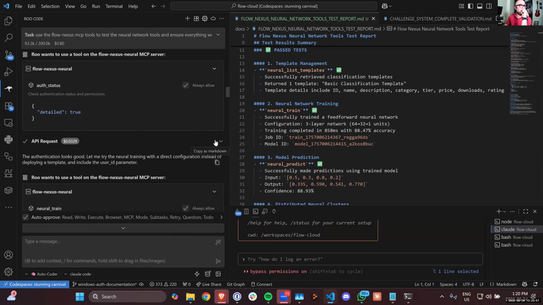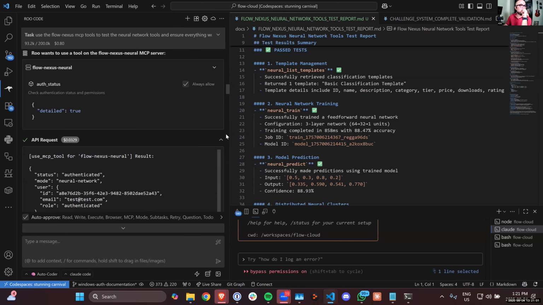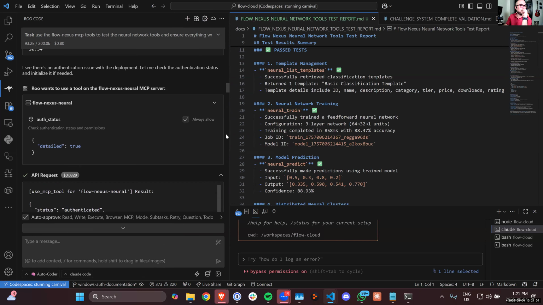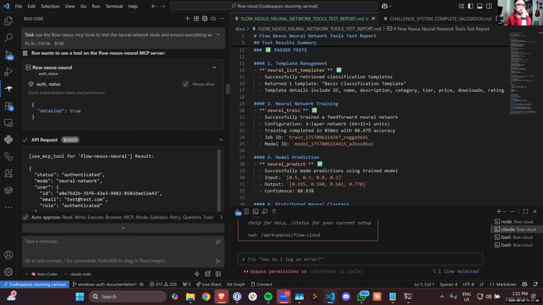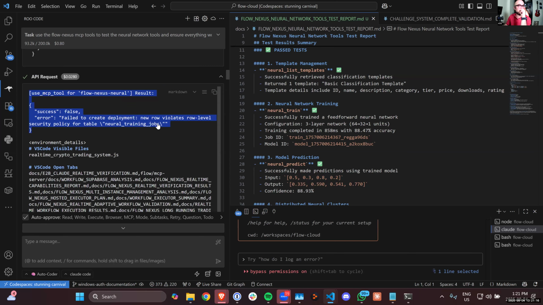Then I'm going to do the next one. This one actually worked. It looks like it was smart to check if I was actually authorized. That's why I included the auth tool for exactly this scenario. So what this means is I essentially don't have permission set correctly for this particular row. That's an easy one to fix.